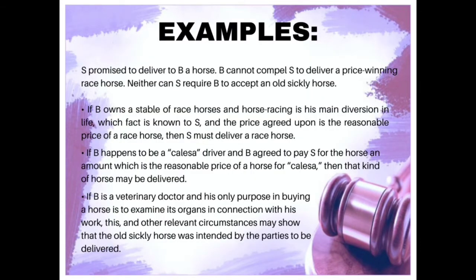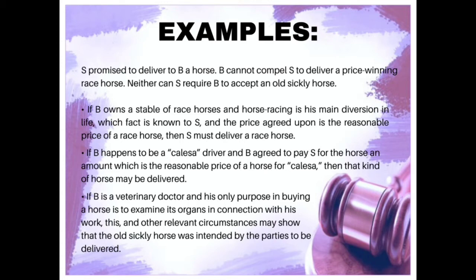So, example tayo. S promised to deliver to B a horse. B cannot compel S to deliver a prize-winning racehorse. Neither can S require B to accept an old sickly horse. Okay, there are another pa. If B owns a stable of racehorses and horse racing is his main diversion in life, which is known to S, and the price agreed upon is reasonable for the price of a racehorse, then S must deliver a racehorse.